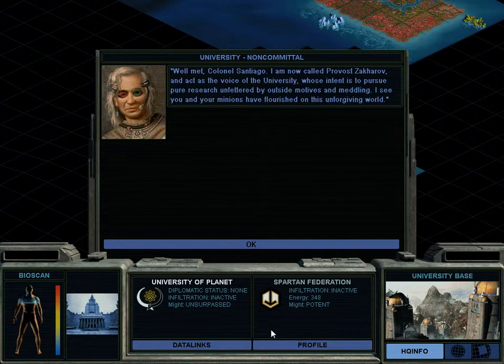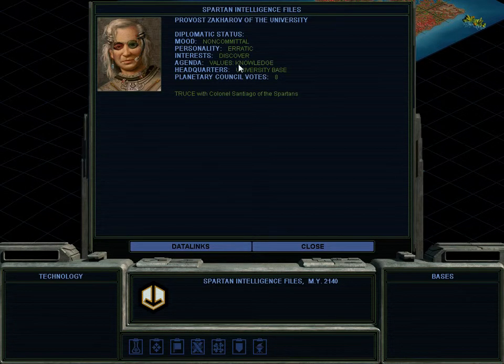Profile. This will show you his profile, and this will show you stuff in the data link. So I could click here, and this is my Spartan intelligence files. These are actually kind of hard to get to. But you can see here that personality, erratic. Interest, discover, agenda, values, knowledge. So he's looking for this thing called values, knowledge, and you don't know what that is yet. But I do. Ha ha ha ha.